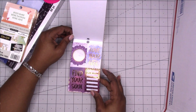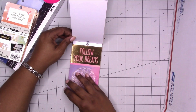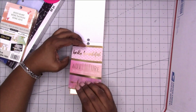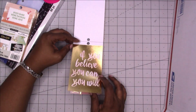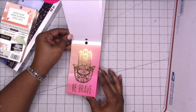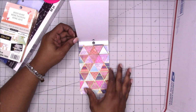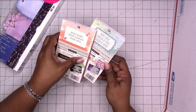Just quickly flipping through. I like that. So you can write like a list on it. Oh, this would go great in a journal I've already started, actually. Actually, these will go great on dashboards in my planner. So, yeah. I like that one. Wow. Ooh, I like that too. Okay, so that is Dream Chaser. This is Boss Babe.